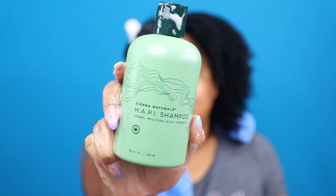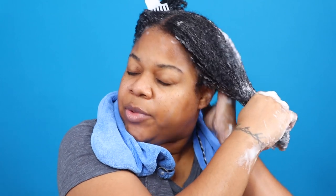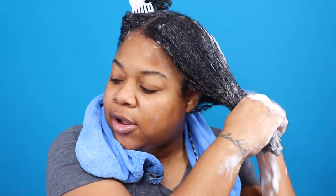I'm using the Sienna Naturals Happy Shampoo — you all probably already knew that. I haven't used this shampoo in quite some time and I was swiftly reminded upon application how wonderful it is for me and my hair. It's just fantastic. This is definitely one of my more gentle cleansers, but it's so effective at cleansing the buildup off of my hair without making my hair feel dry. I'm also able to finger detangle, and anything that eases detangling for me is a winner in my book. I'm making sure I hold my ends taut while massaging my scalp to get all of the gunk and buildup from the week off.